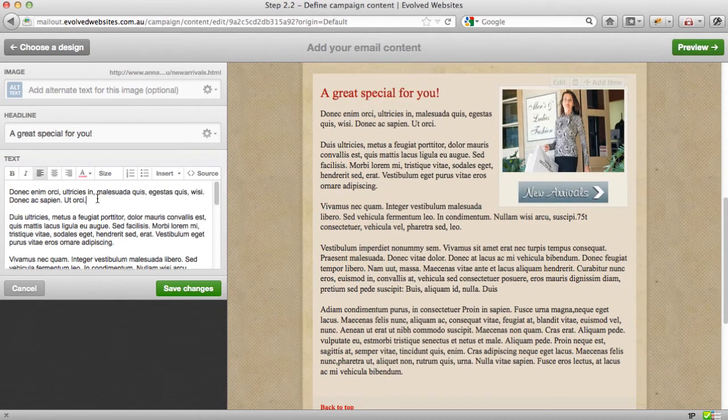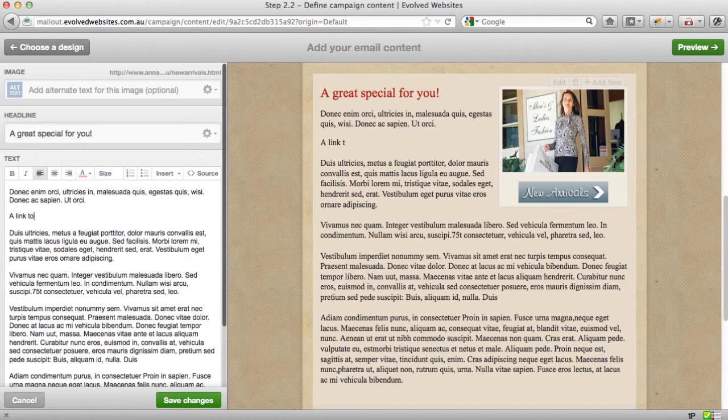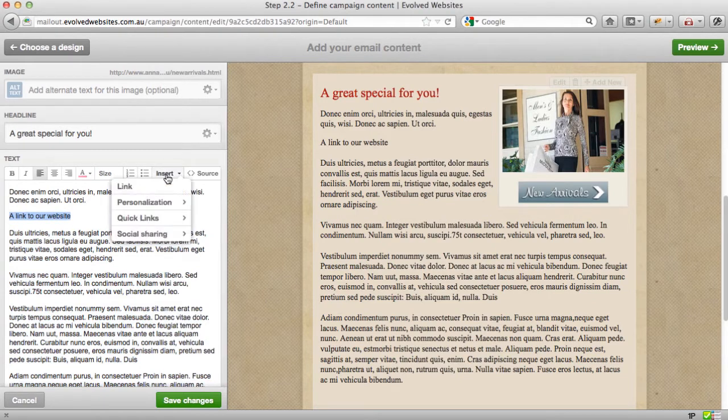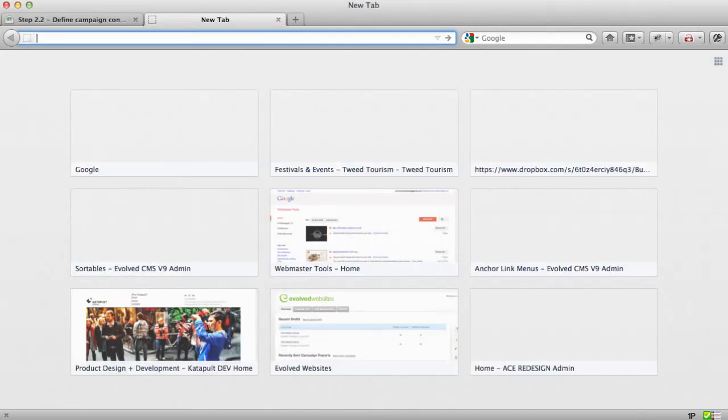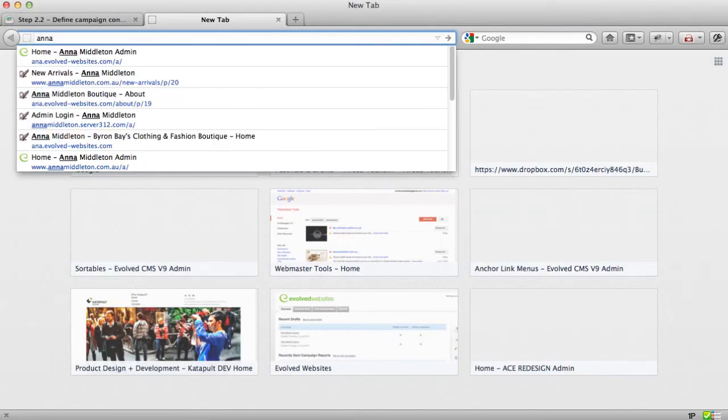And if you want to make something a link to our website, you just highlight the text you want to make a link, you click on Insert, Link, and ask you what is the link address. So it's probably a good idea to actually have the address ready, or I'm going to open up a new tab, File, New Tab, and open up your website.